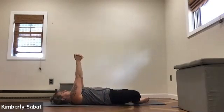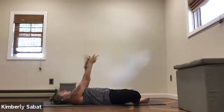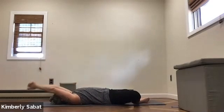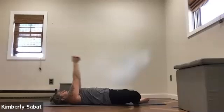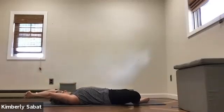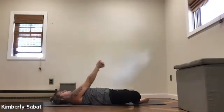You're going to reach your arms up towards the sky, keeping the elbows straight. That is really important. Then drop the arms backwards overhead and bring them back over your chest. We're going to go back and forth, back and forth. So we just came out of a one-sided move, a unilateral move, and we are doing a bilateral move just to add a little more symmetry after that.